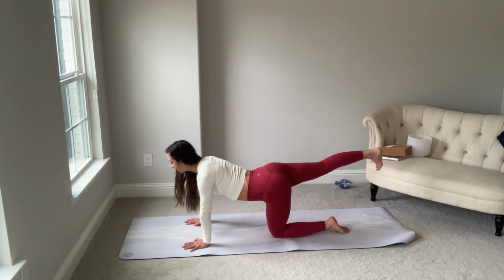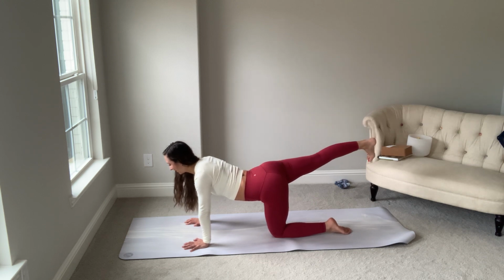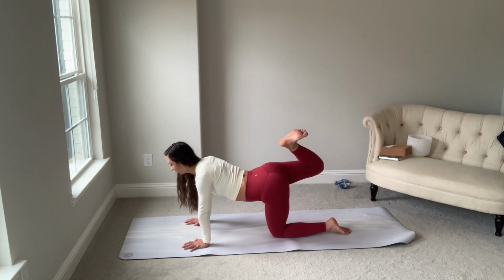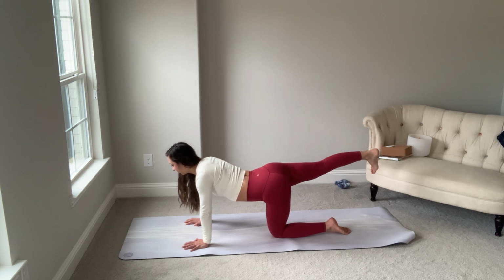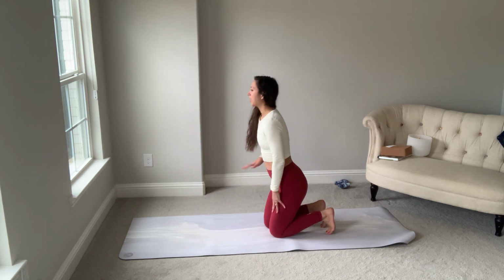Beautiful. Extend the leg. Bend the knee. Don't open the hip. Extend. Bend. Lengthen. One more time, bend. And lengthen. Take both feet down. Curl under your toes if it feels okay. And we'll walk our hands up.